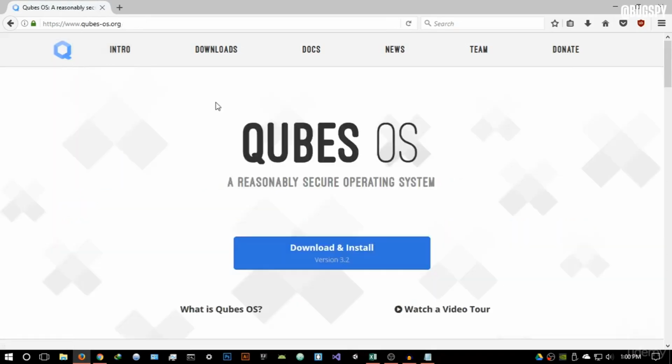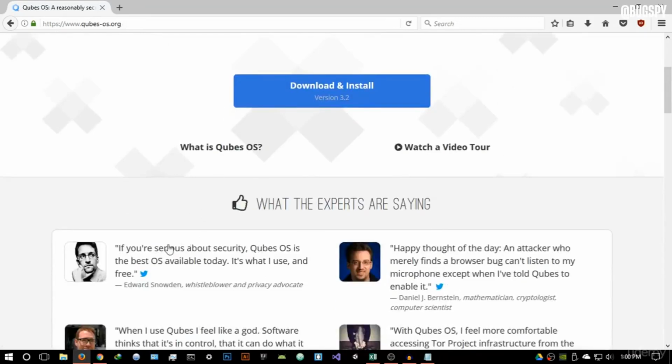Well, I'm just going to give you basically my point on why it's the best, and maybe Edward Snowden's advice right here. So, if you're serious about security, Qubes OS is the best OS available today. It's what I use and it's free. Now, for those of you who don't know, Edward Snowden is a whistleblower that is currently wanted by the United States for basically leaking information about the CIA.